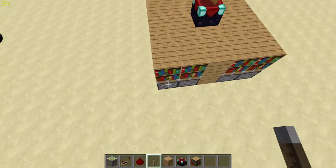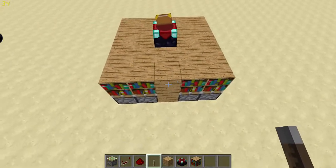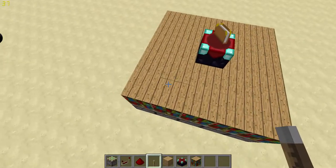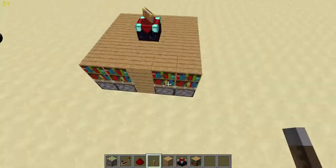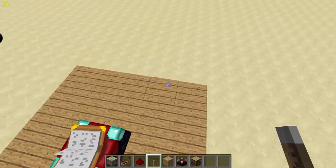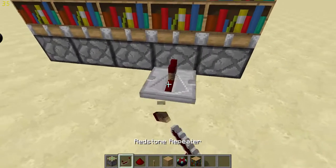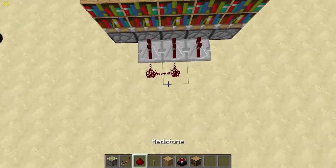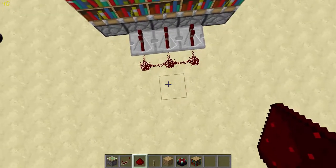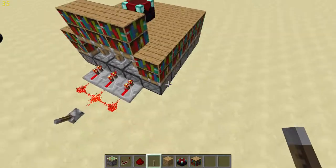I want to have this portion, like this portion. I want these two to raise up. Okay, so I want this portion right here to raise up for the first level. I want these three back here to raise up for the second, and these three, this row right here, to raise up for the last. So I'm going to have to, let's see, so I'm going to put this right there, have redstone coming to it, and then I'm going to have this, and that will be the thing for that.